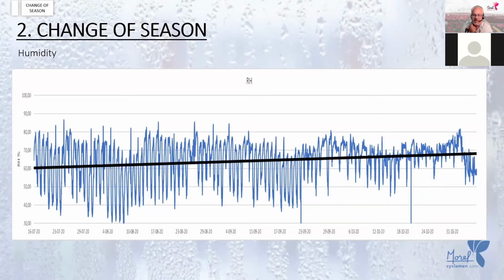In this graph that you see here, the humidity from the end of September hardly ever goes below 70% anymore. So there's no stress from low humidity. But if we would not have any dehumidification actions in place here, the humidity would have gone over 80% during a bigger part of the day. So please note here in this graph that due to dehumidification actions that we did, the humidity hardly ever exceeded 80%. And we will explain how we accomplished this during this presentation. Just this as background information.